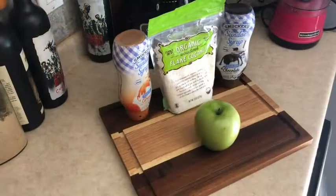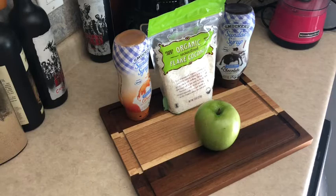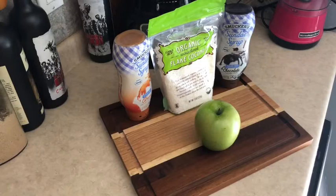Hello everyone, it's Kim again. I'm coming at you today with a new recipe I saw on Facebook — I'll link it below. We have four ingredients that are going to make up Samoa apple slices. They looked really good and reminded me of the Samoa cookies. I haven't tried these before, so we're just gonna make them, see how they turn out, and give them a taste at the end.